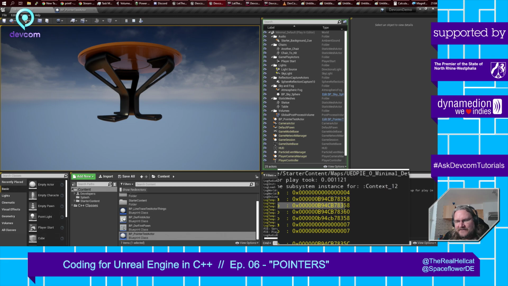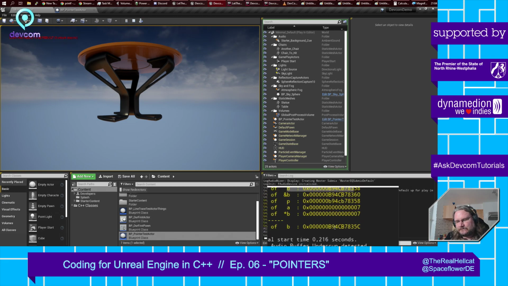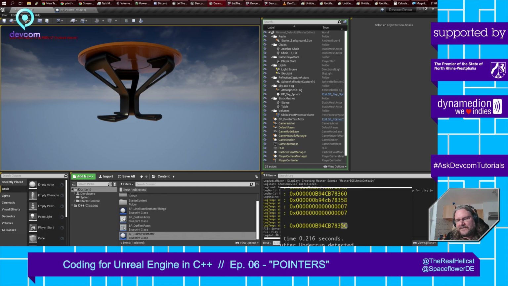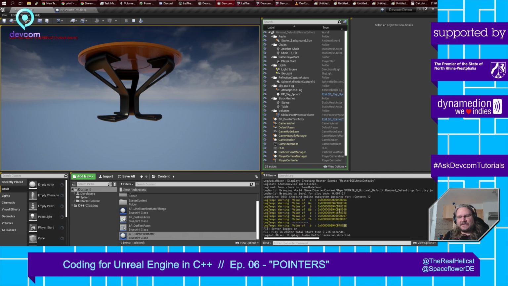B is 5.8, 5.8 plus 1 is 5C. Now, how does that work? Well, the explanation is actually rather easy. And this will work. The program will actually not crash. It added 4. Yeah, but can you guess why?